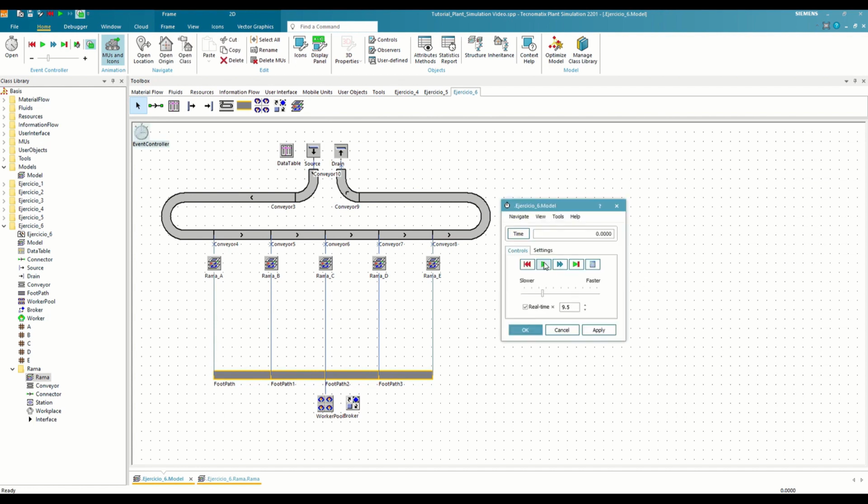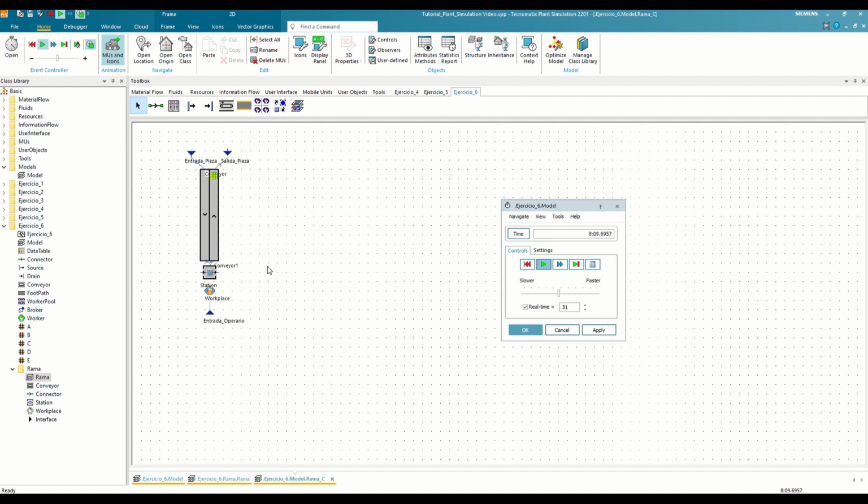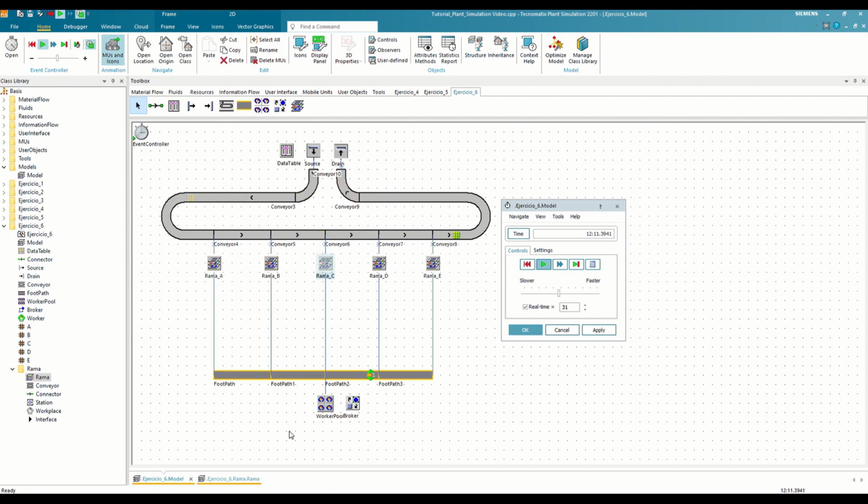If we now start the simulation, we will see how the parts only enter the corresponding station according to the type of part, and that the operators move from one branch to the next. If we enter one of the objects, we will see how in each one there is only one specific type of part. However, from the frame, we are not seeing what happens within each branch, which causes us to lose visual information. Let's remedy this by editing our object's icons.